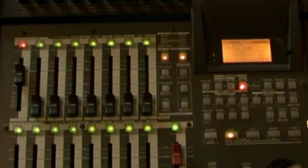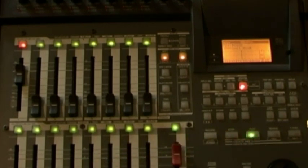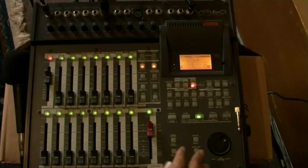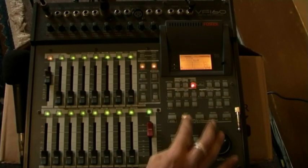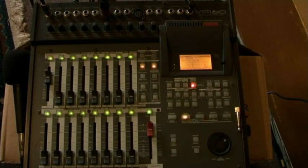And now what we do, long as that's not flashing, and that's got to be turned off, push play, and we'll be able to hear what we've done. You check track 1 to make sure it's going. Yep, and that's going. Yep, okay, we're happy with that, so I'll stop that. Rewind it again, because I'll put a vocal track on that.